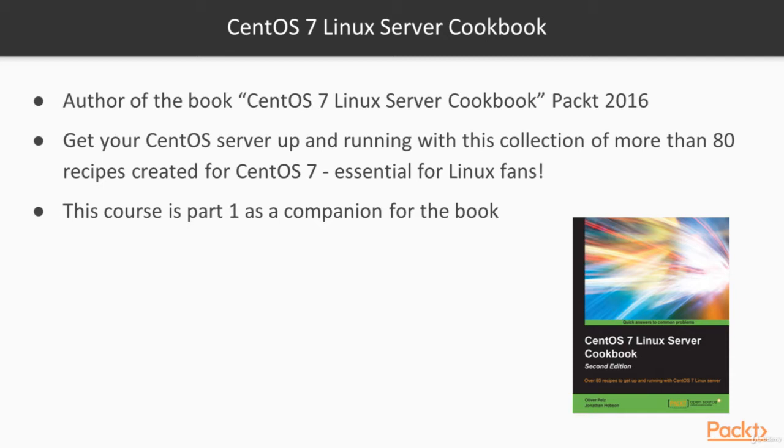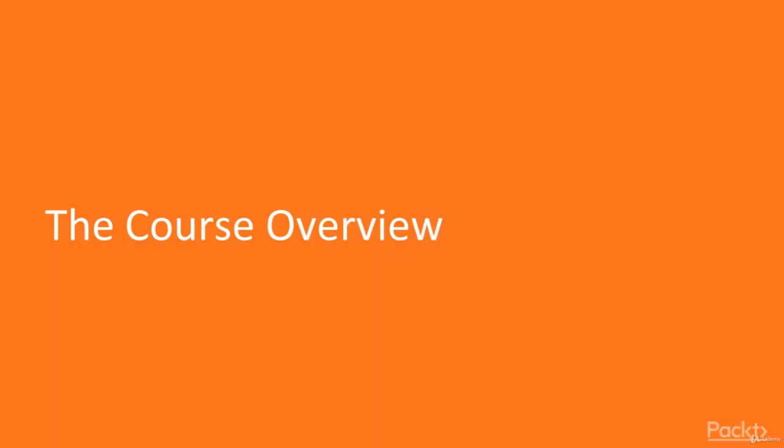Rather than being about CentOS itself, this book will show you how to get CentOS up and running using over 80 different recipes. This video course is part 1 of a series of video courses related to the topic of the CentOS 7 operating system and can be seen as a companion for the book. We will present the complete book's content in action on the command line in the form of easy to follow videos. That being said, it can be very useful and is recommended but not required to have this book at hand when going through the examples of this video course to learn more or look up detailed information about a specific topic. This is the first video of section 1, which gives you an overview of the whole training course.